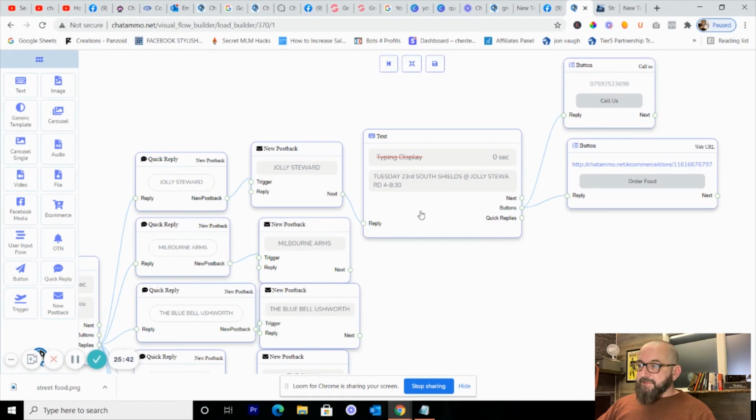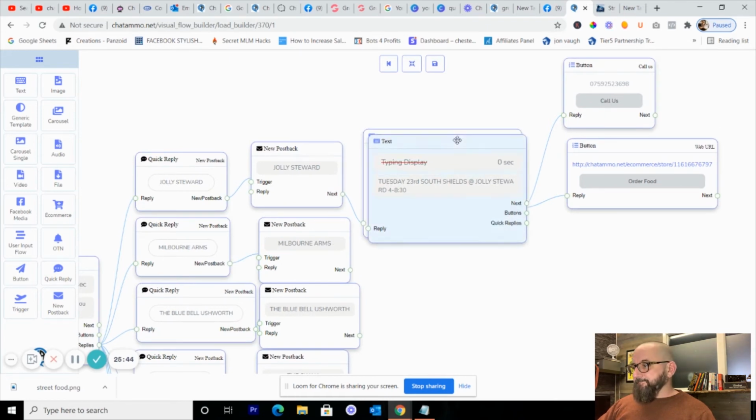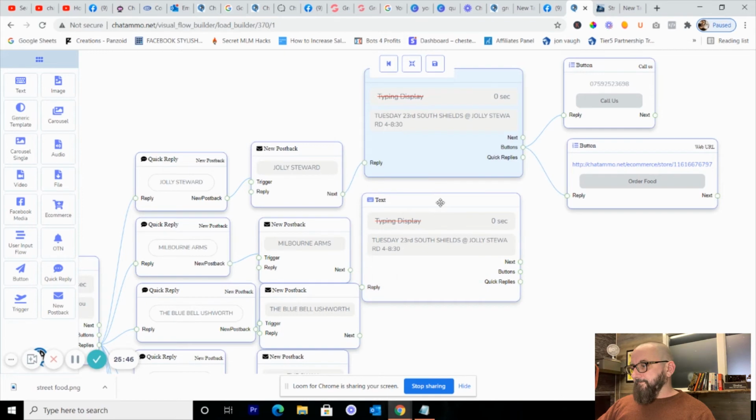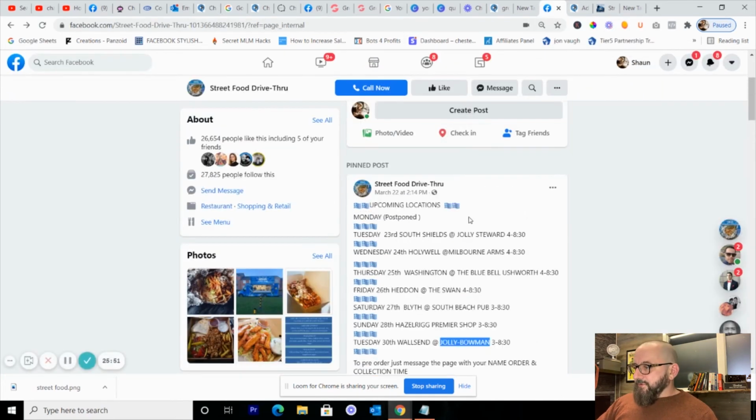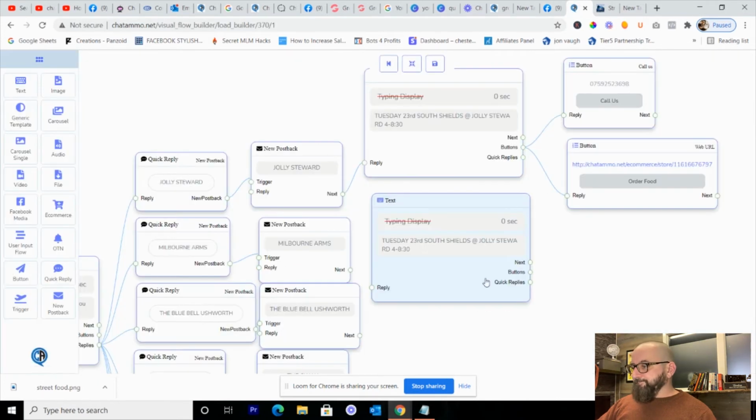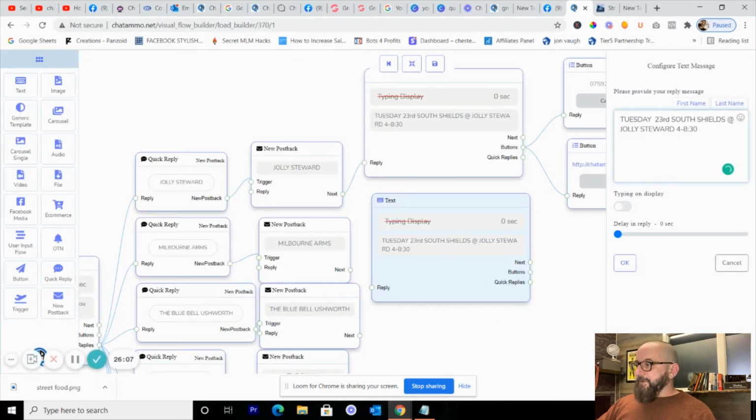Right, so now what we need to do is just clone this. So what was the next one? Melbourne Arms. Right, so Melbourne Arms, going to go back up here and we're just going to copy the whole lot. It's that easy. This is going to be our entirety of writing if it's going to copy. Right, so we're going to copy that. Pop that straight in there. And okay, that one.